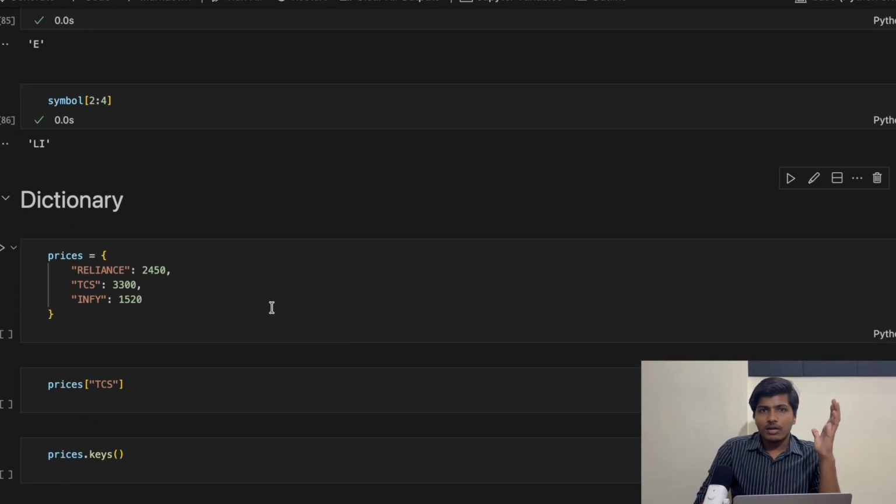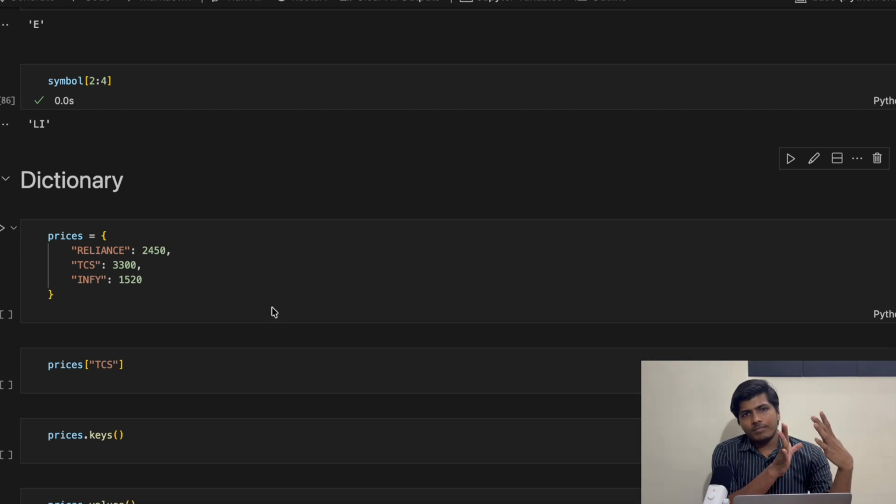Now the last data structure, which is important for you as a trader, is the dictionary. Whenever we buy different stocks in our portfolio, let's say we have bought Reliance, TCS and Infosys at different prices. Consider that I bought Reliance at 2450, TCS at 3300 and Infosys at 1520.